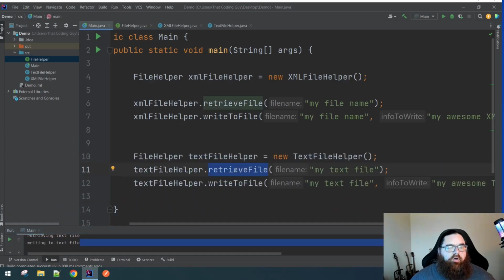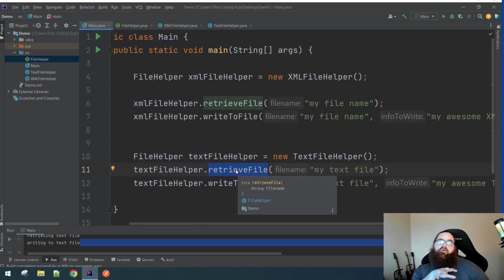And so again, right, these are really generic from the outside. So whatever developer or process is calling these guys doesn't necessarily have to care about whether it's a text file or an XML file. Those implementation files have it covered. They are doing what they need to do.